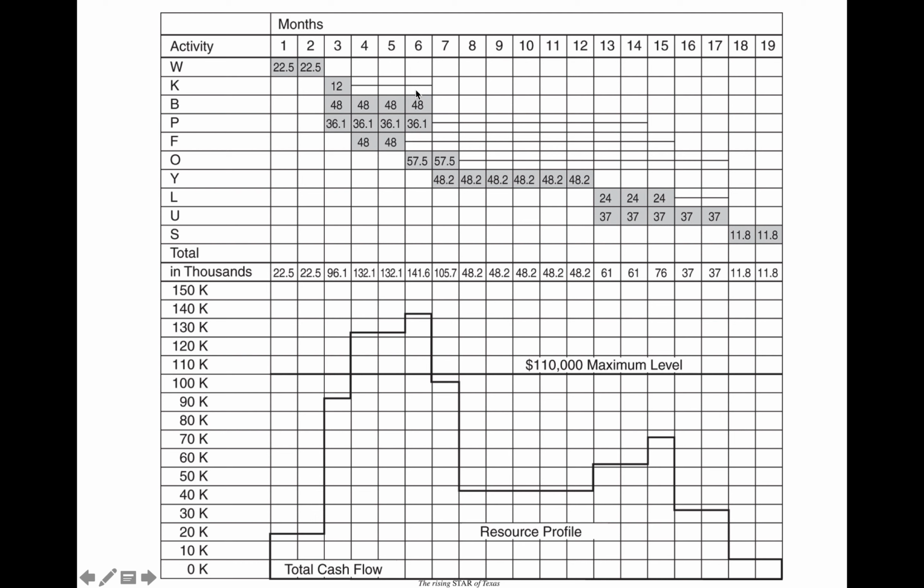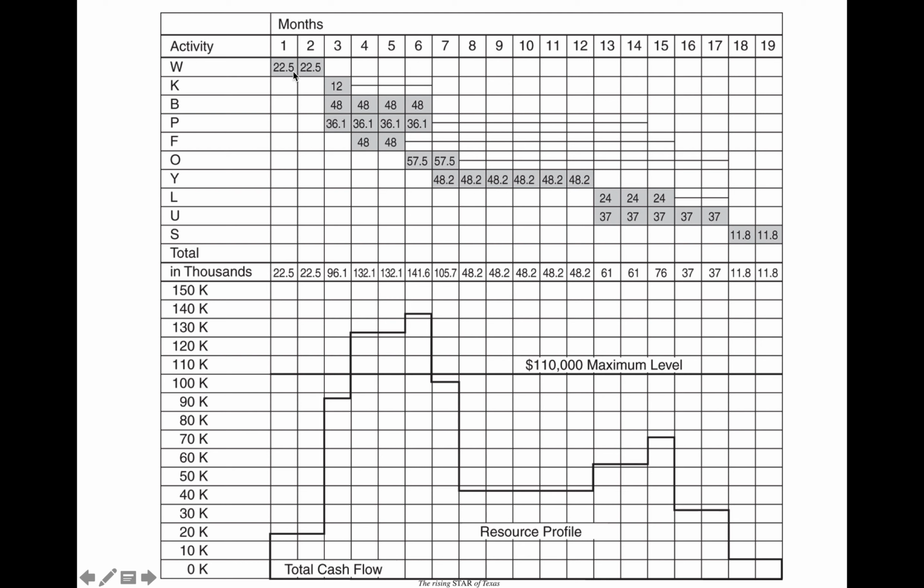So K has 3 days of float, B has 0, P has 8 days of float, which we could also see and extract from the CPM network schedule. Then I've created that, and then like I said, I've loaded it by literally just writing the monthly amount on the bar chart per individual bar.